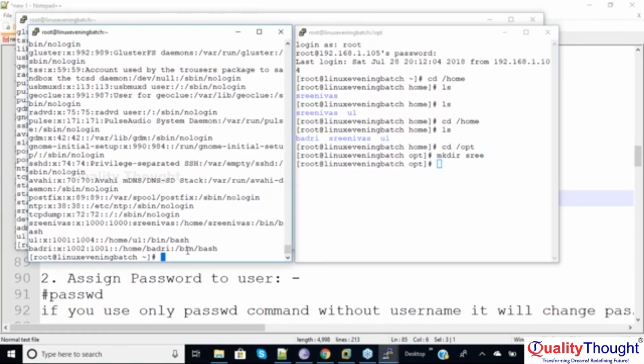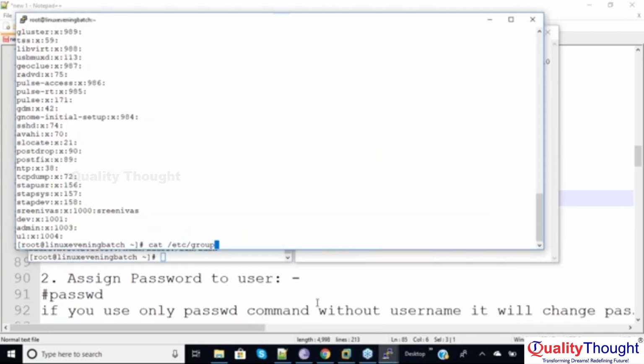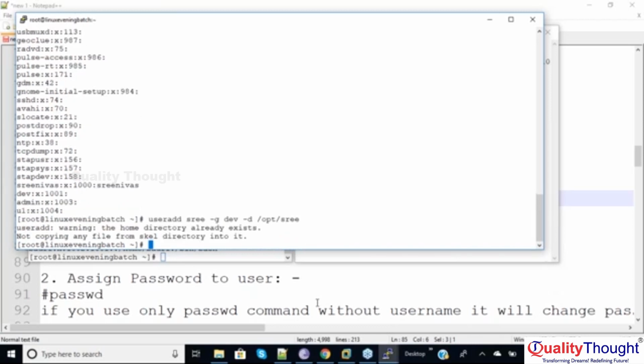Okay. Let's go here. Create user. I'm creating user Sri, and I'm giving the primary group dev, and -d. I am assigning a different directory, /opt/Sri.